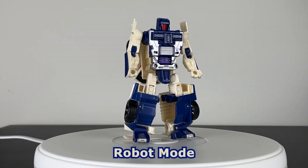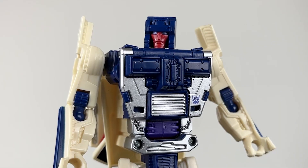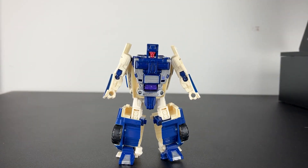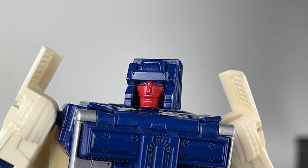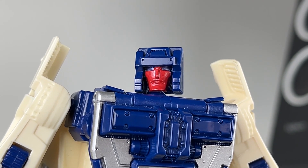This deluxe was the one I was most excited to get into — not because I like him, I actually hate this mold. Let's tear him open a new one, starting with robot mode. Let me talk about what I like first. I like the silver and the blue. The silver paint is applied really well, and the blue has a deep sheen that really makes it pop. This really brings to life the sculpted-in detail on the chest. And that head? Toe curly. The helmet keeps the blue, so that's a plus. The white eyes are fantastic, and that red face creates such an awesome contrast to the overall sculpt.